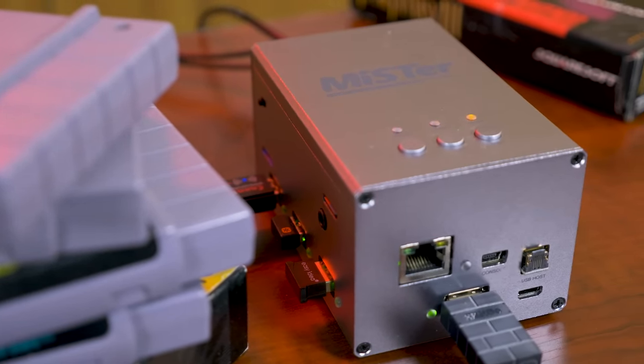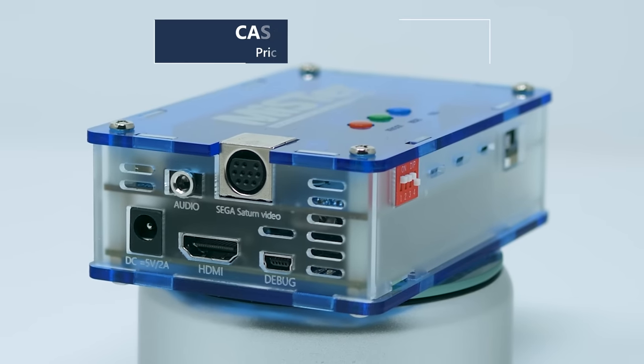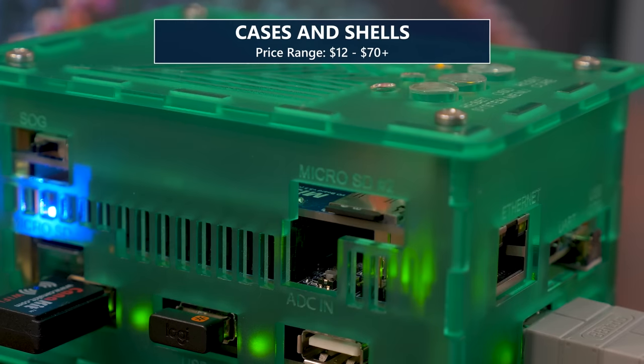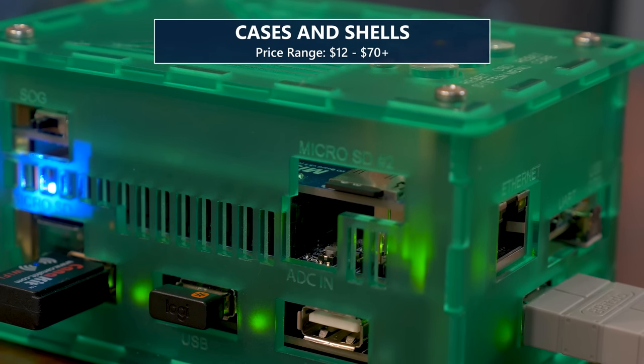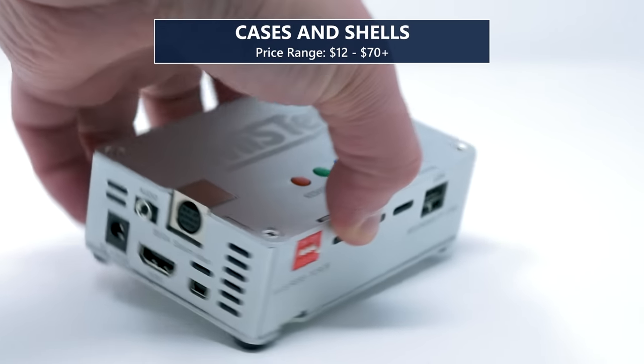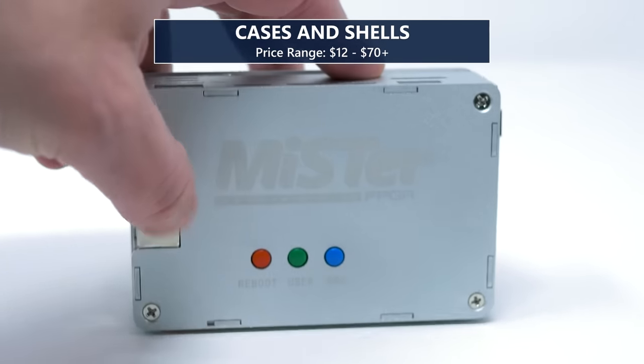You'll eventually want to purchase one of the many types of cases or shells that have been created over the last several years to protect your MiSTer from the elements and making it safer to take on the road with you. From acrylic to PCB to aluminum, there's so many gorgeous options at this point that it might be tough to settle on just one.